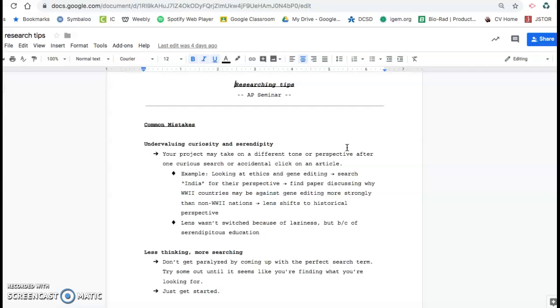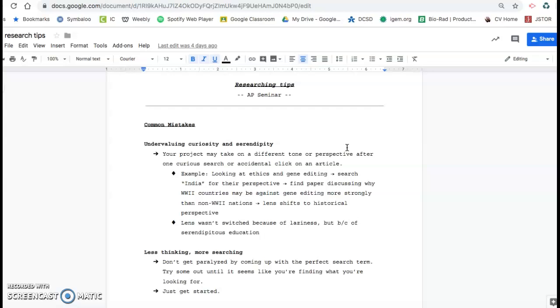For perspective, you find a paper discussing that World War II countries may be against gene editing more strongly than non-World War II nations, for reasons that I would be happy to discuss with you of perhaps why that might be. Now, your lens might shift from maybe a scientific view to more of a historical perspective, just based off of accidentally running into that article and doing some reading.